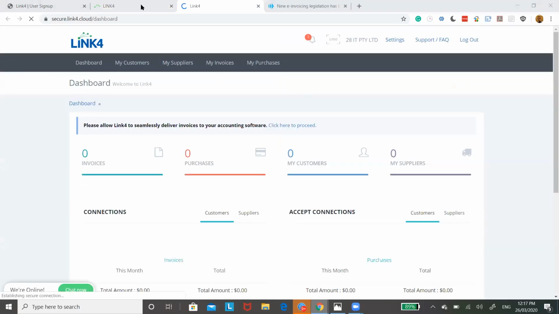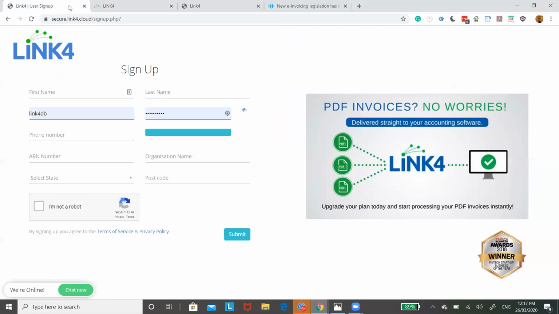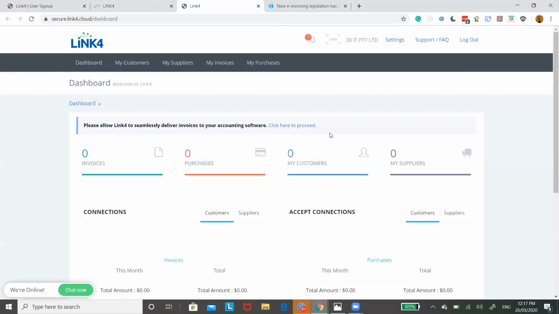So when you fill this form, you will go to the Link4 dashboard.